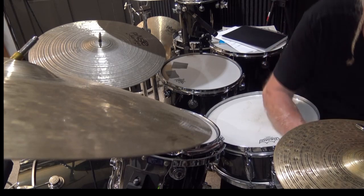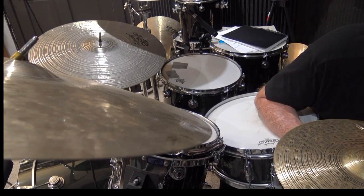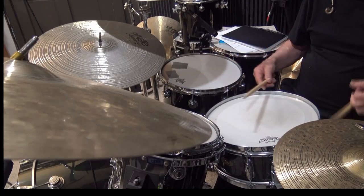Notice when I make a mistake, I don't get cursing. Well, I do, but I don't get cursing and all that. What I do is I fill in with something else. You were practicing like that. Number 2 is a little tricky because it falls on a downbeat. Seth, do you understand what we're doing?